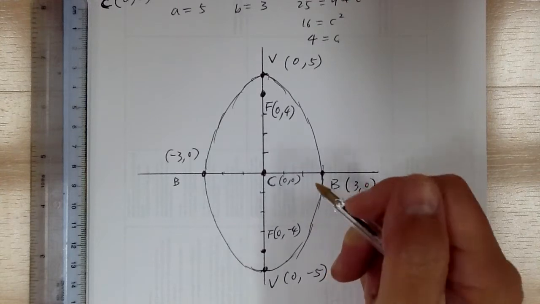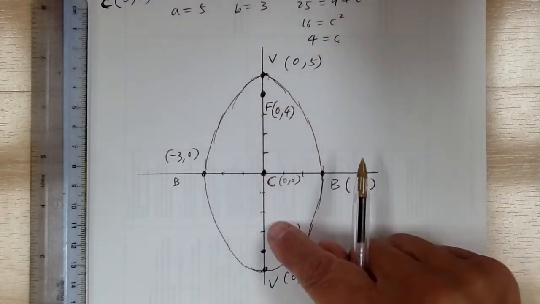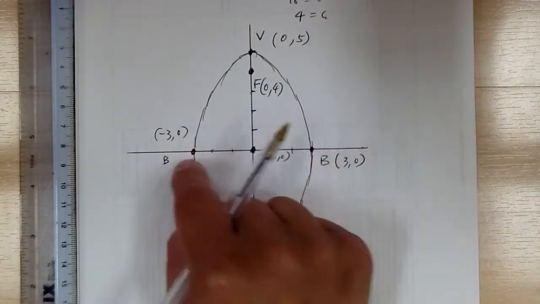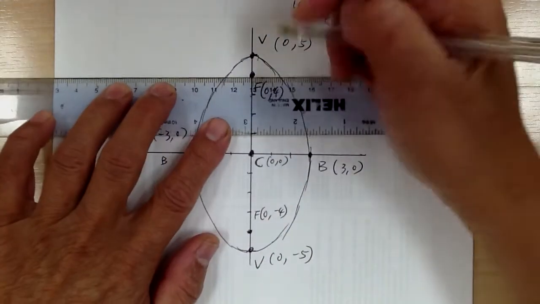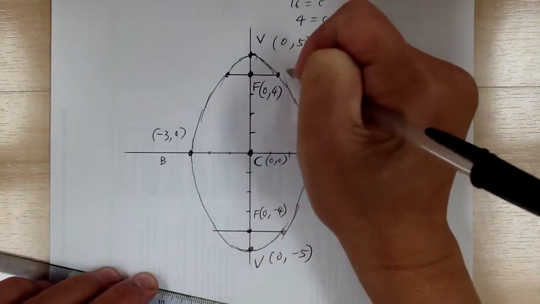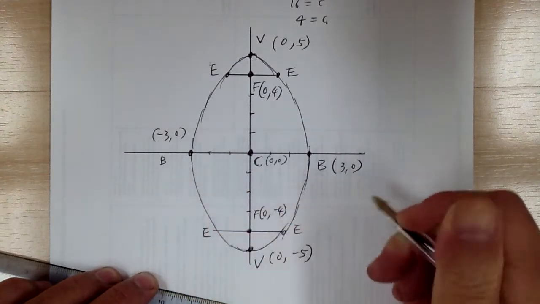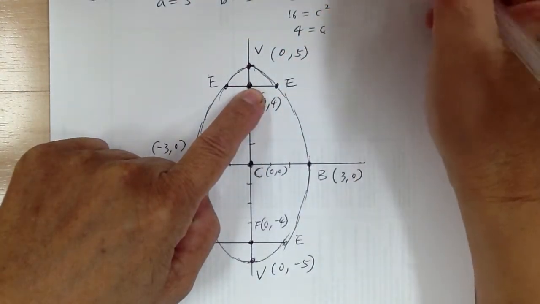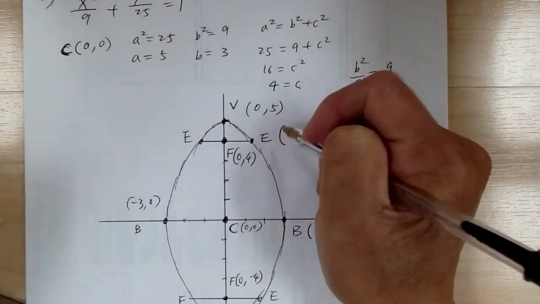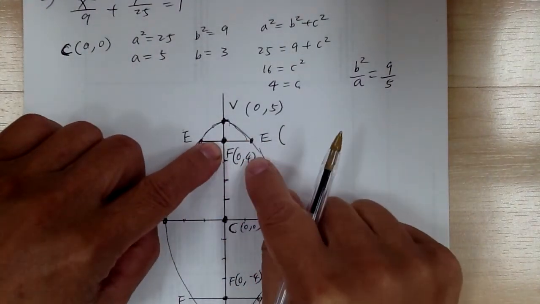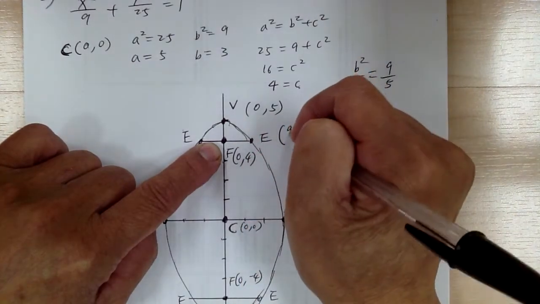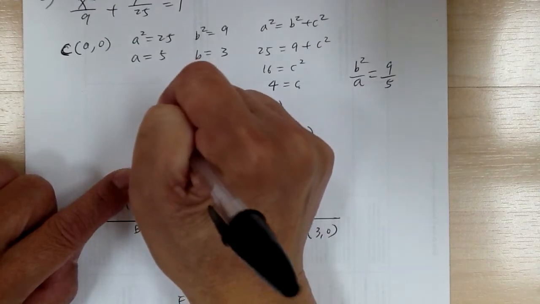Let's go through the list to get every point. The foci F — got that. The ends of the major axis, so that's the V. The ends of the minor axis, so that's B. And the ends of each latus rectum — you need to get the E points. To get this length, you have to get b squared over a. So b squared over a equals 9 over 5. This point is (0, 4), so when you go sideways you add onto x, y stays the same. So this would be (9/5, 4) and (-9/5, 4).